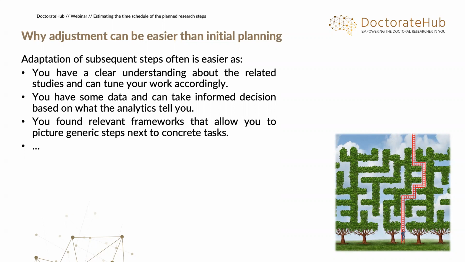So again, and that comes back to the earlier question about recommendations on training or books, the recommendation is to look for related studies because they can provide you with the orientation to adapt your work. At that point in time, you have a clear understanding of the related studies and you can tune your work accordingly and justifiably. You have some data and can take informed decisions based on what the analytics tell you. So it's not speculation or random guessing. You have data and your analytics tell you that something should go in this and not that direction. Therefore, the related literature seems to be this and that.